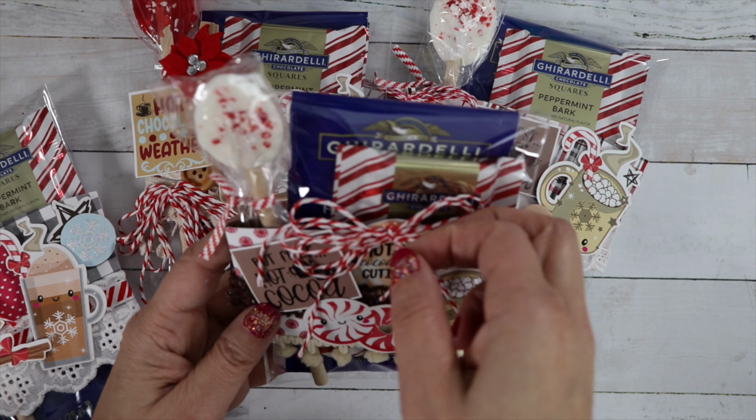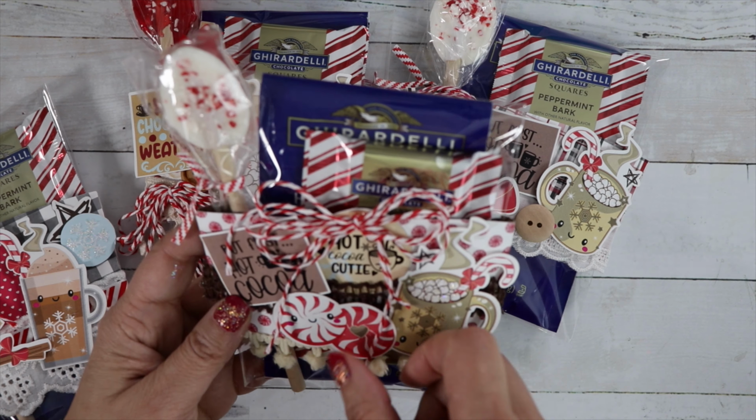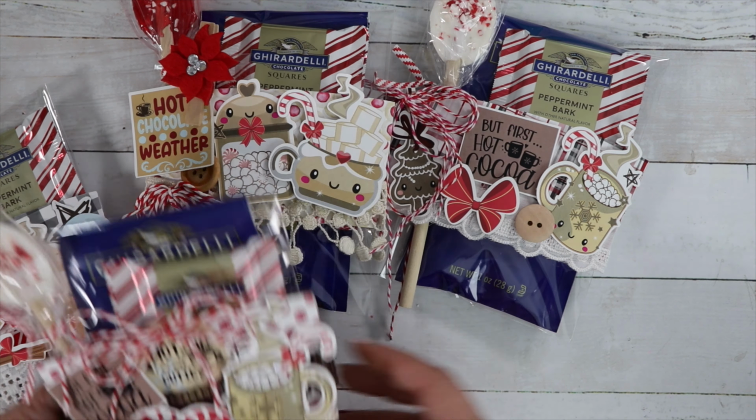So I'll be sharing those again tomorrow. But I will put the decorative piece of paper at the bottom so you can kind of see the difference. So you could even decorate the back.